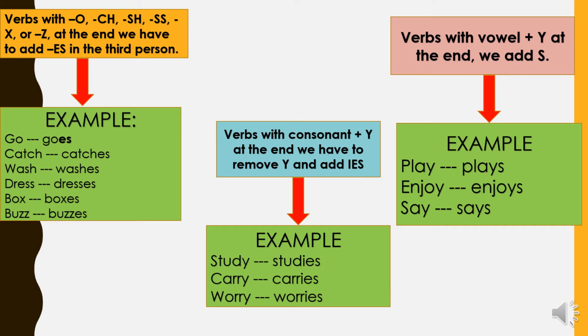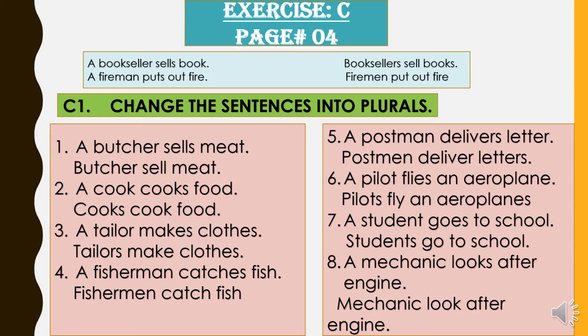So when we use s/es, we use s and es with the third person singulars, and with the first and second person plurals there is no need to add s and es with the verbs, right? While making negative and interrogative sentences, we are using helping verbs do and does, and when we are using does in a sentence, there is no need to add s and es with the verbs. Right, my dear students?